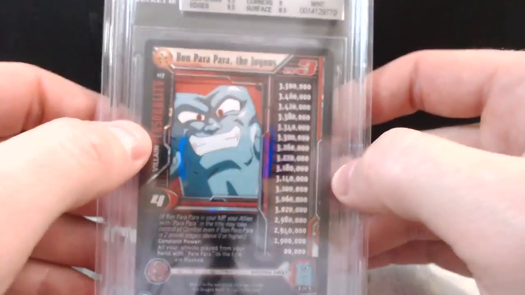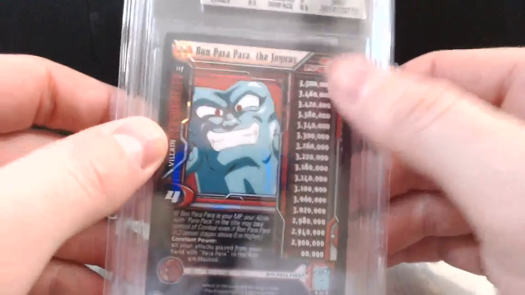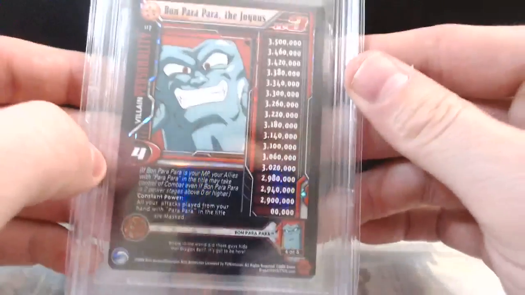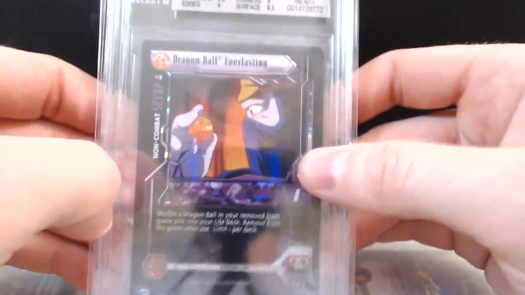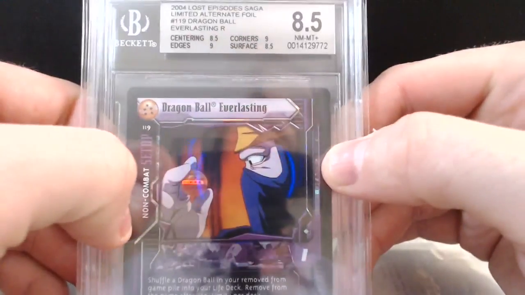So this one's Para Para, the joyous 3-9. Very happy with that. Then we got Don Para Para, 8.5. So can't go wrong with 8.5s or above. And then Dragon Ball Everlasting, 8.5. All right, on to the next little stack.